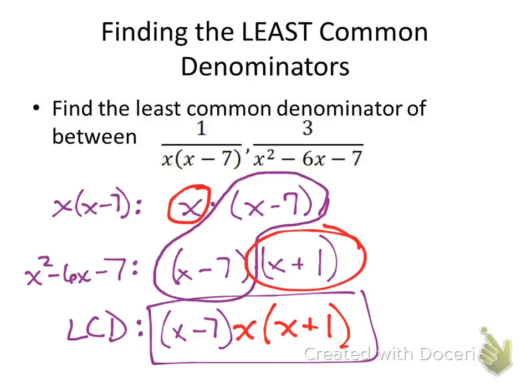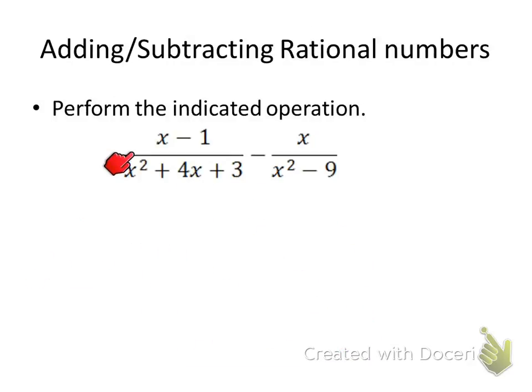Now in homework, you're not going to be asked to find the least common denominator. That is part of the strategy. So it's the next example that looks like your homework. In order to subtract or add rational expressions, you've got to have a least common denominator. So let's factor these denominators, see what they have in common and what they don't have in common. All right, so if I factored that first denominator, it breaks up into, let's see, what multiplies to 3, adds to 4. It's positive 3, positive 1.